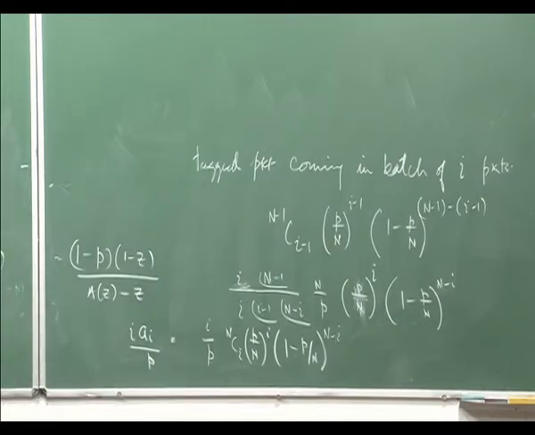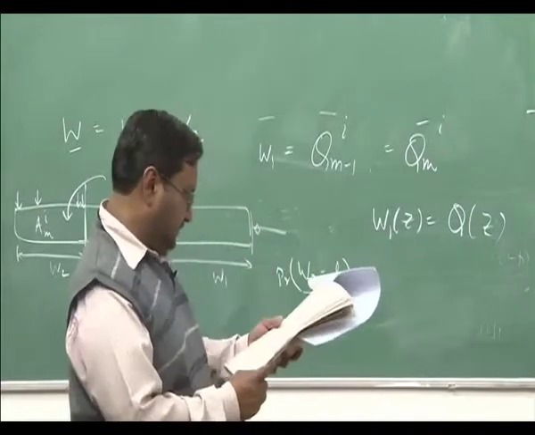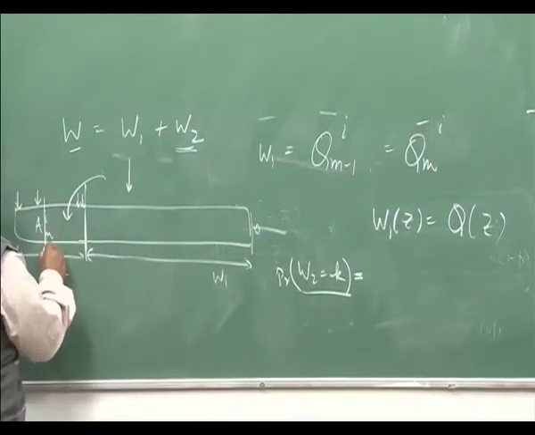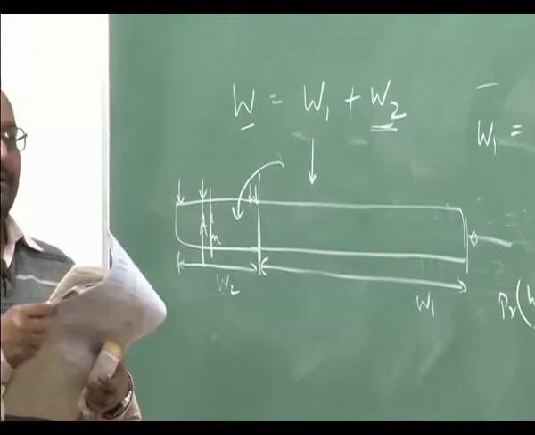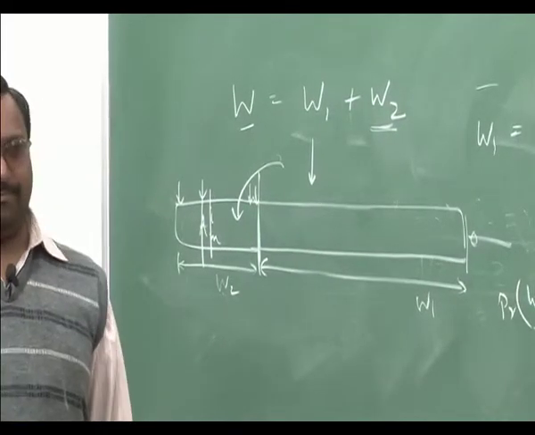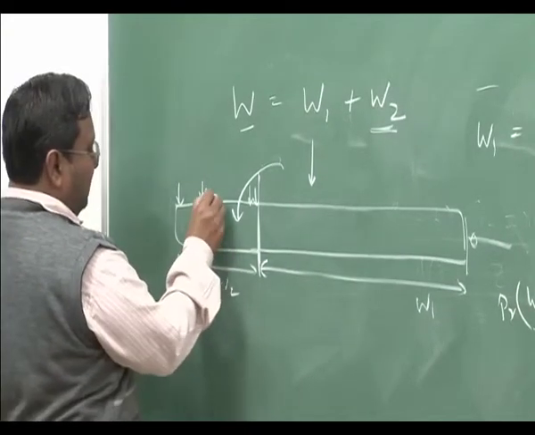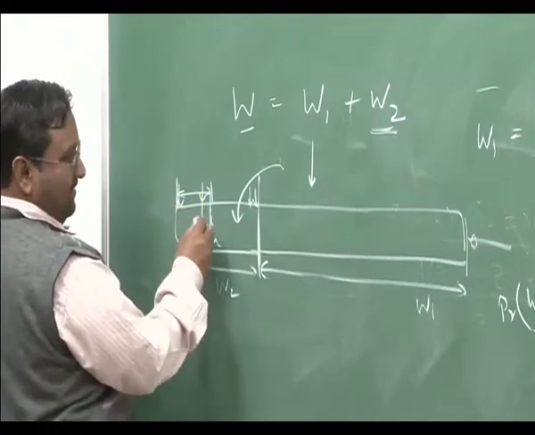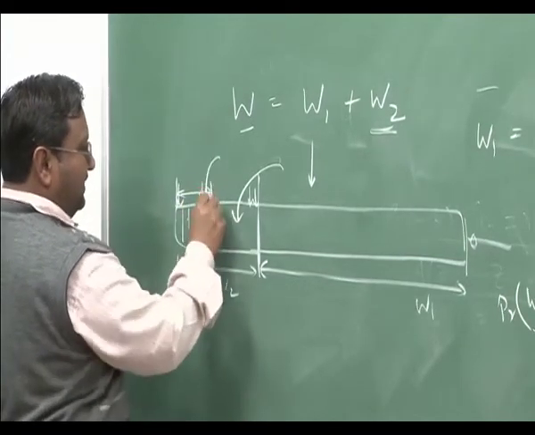So, what I want is to find out, for W2 equal to K, what is the probability. For this, if W2 has to be K, I need to have at least a batch size which is greater than K, it has to be K plus 1 minimum. So, for any batch size greater than K plus 1, the tagged packet should be placed in any one of these, always in this slot.